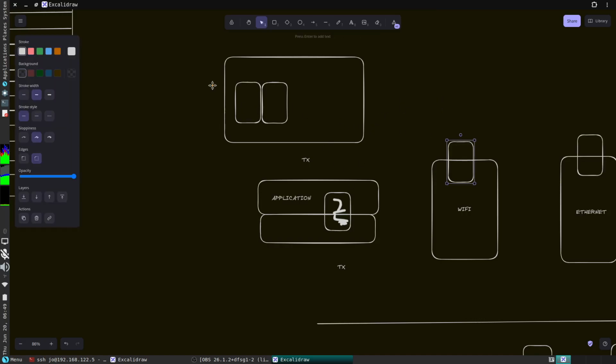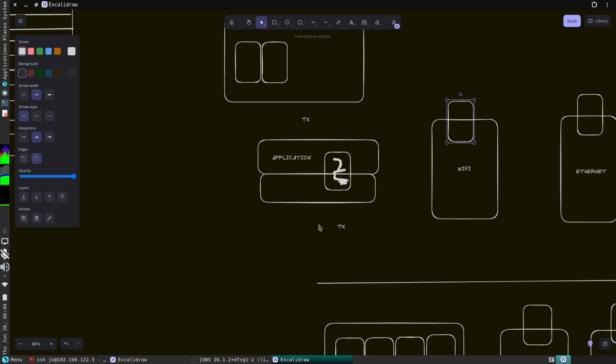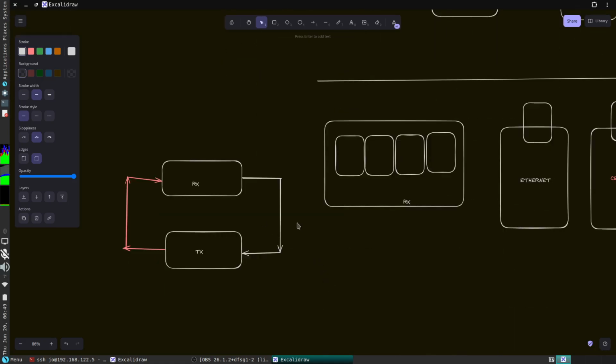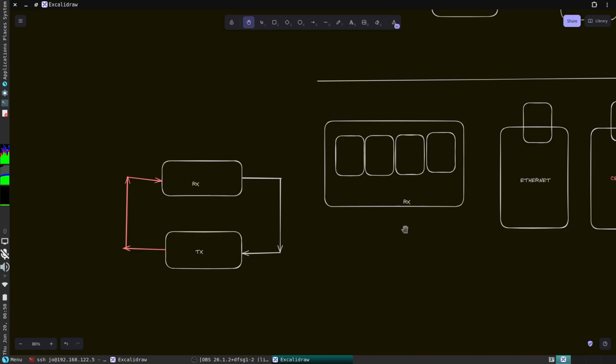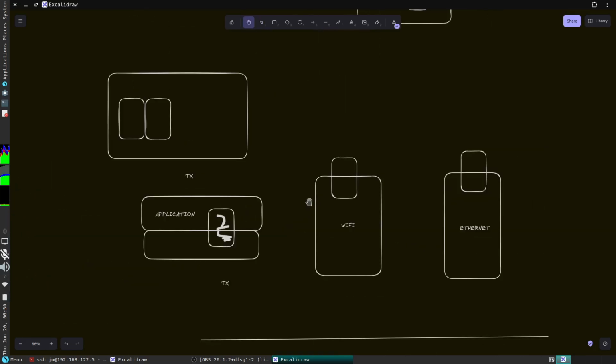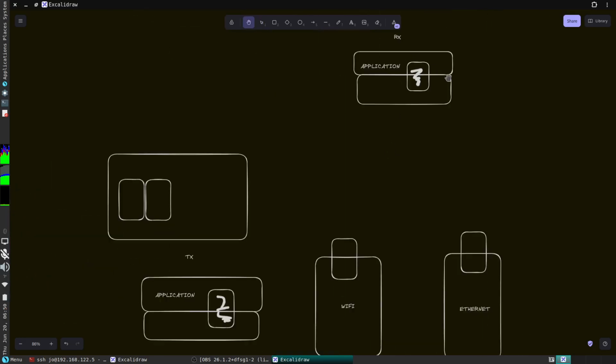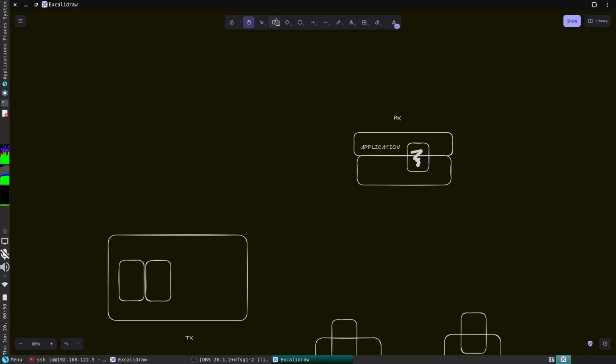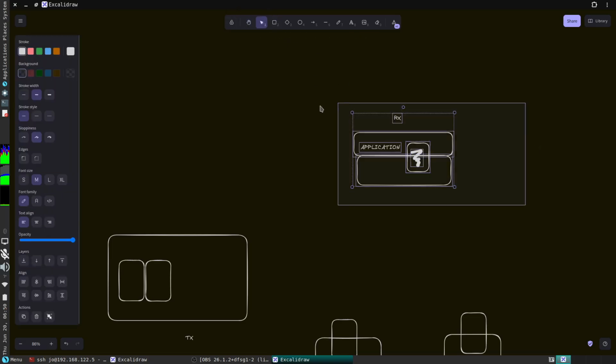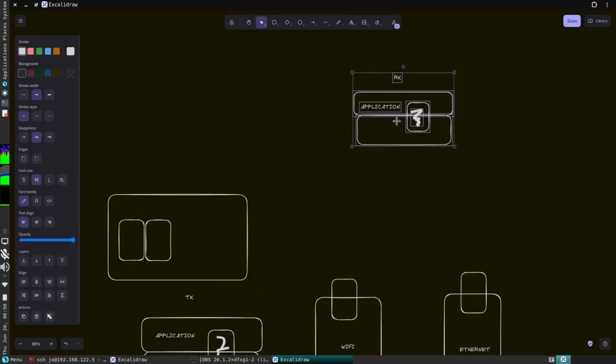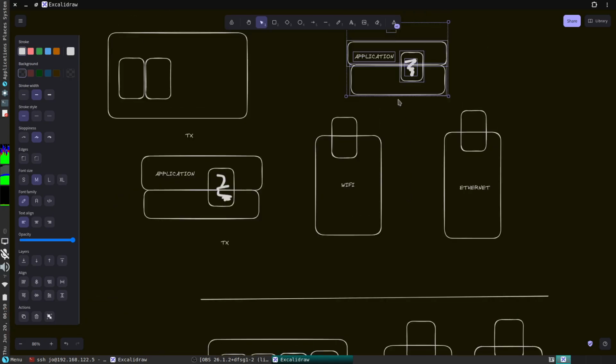You have an application, which is the server in this case, and you also have another application, the receiving application.